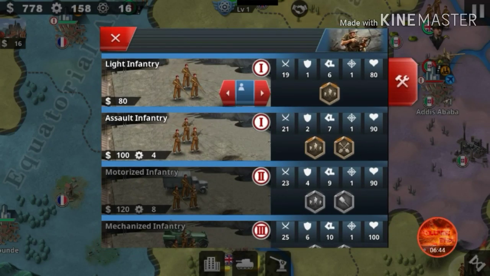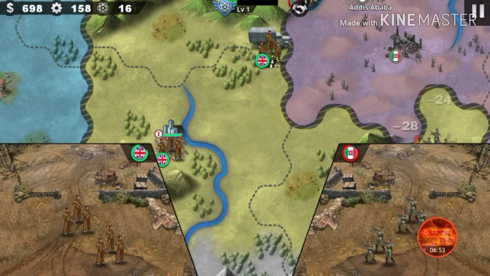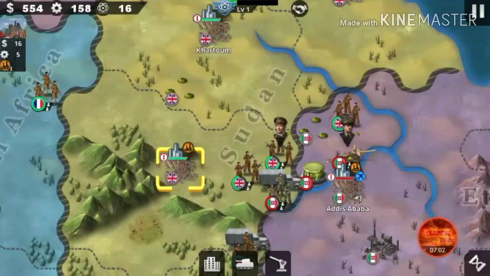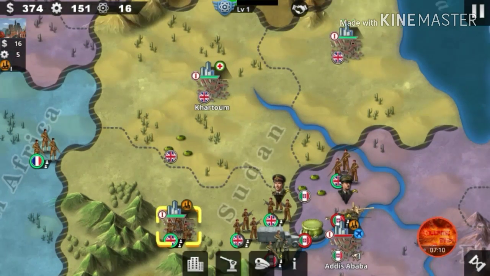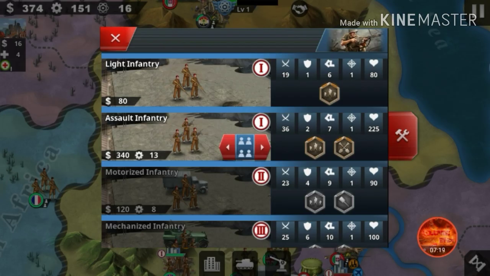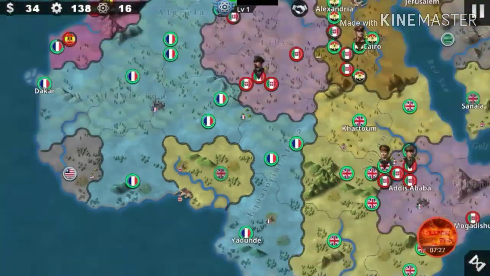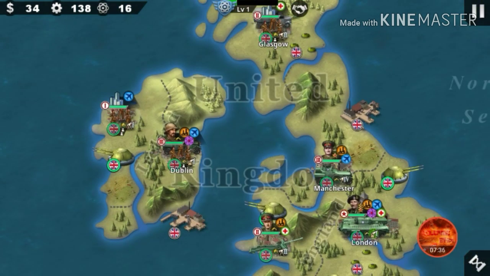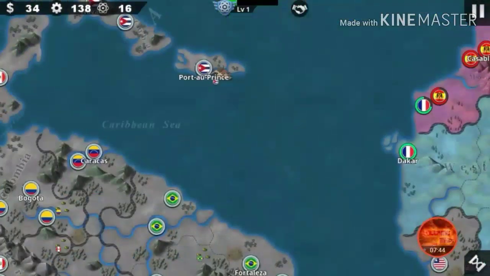I should probably get some basic troops down, so that way they won't come through here. Ah, so I guess that's gonna be like that then. That's fine. I can move all of these, but I really don't want to move them anywhere. So I guess I'll just leave them there then.